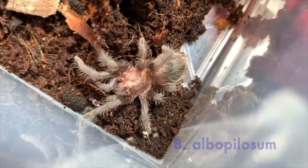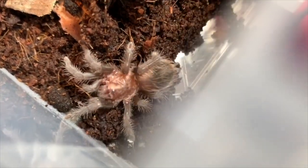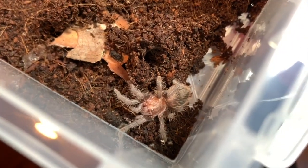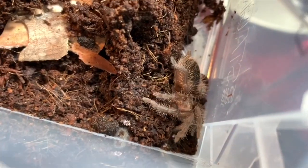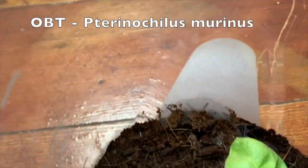Bea albo, who I just call Curly because he is also a Nicaraguan curly hair. He was super tiny when I got him — I ordered him from Fear Not. The day he came was the same day I got Pete there, but by coincidence a friend gave me Pete because they couldn't take care of him. If I had known I was going to get one, I wouldn't have gotten this baby, but he's so cute. And here we have my last tarantula.